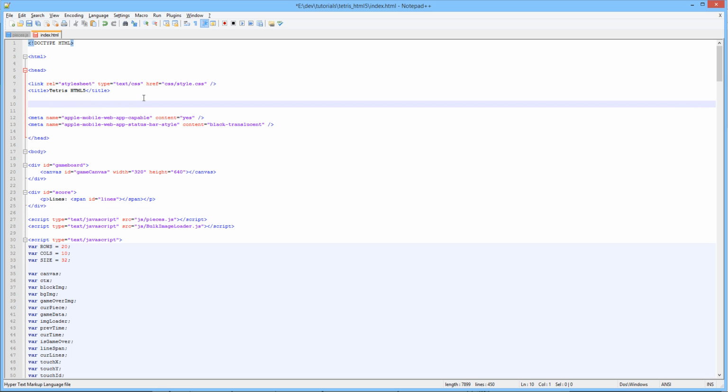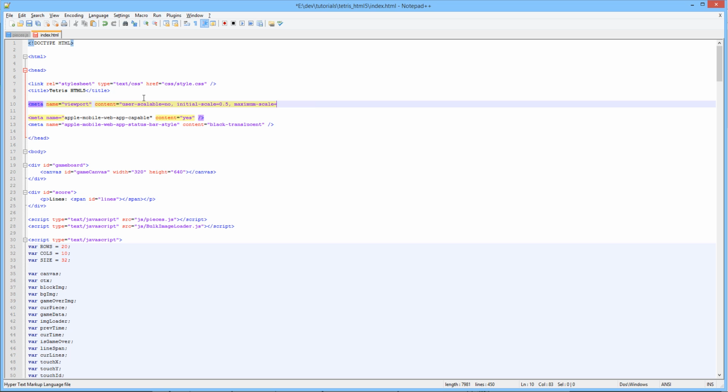And probably one more, this may be the more important one, is the viewport. We're going to make sure that users can't scale it, so we'll say scalable equals no. Set initial scale 0.5, and again, that was just something I played around with, and I tested it on my iPhone 4S and also a Nexus phone from Google, and it looked good on both of those.